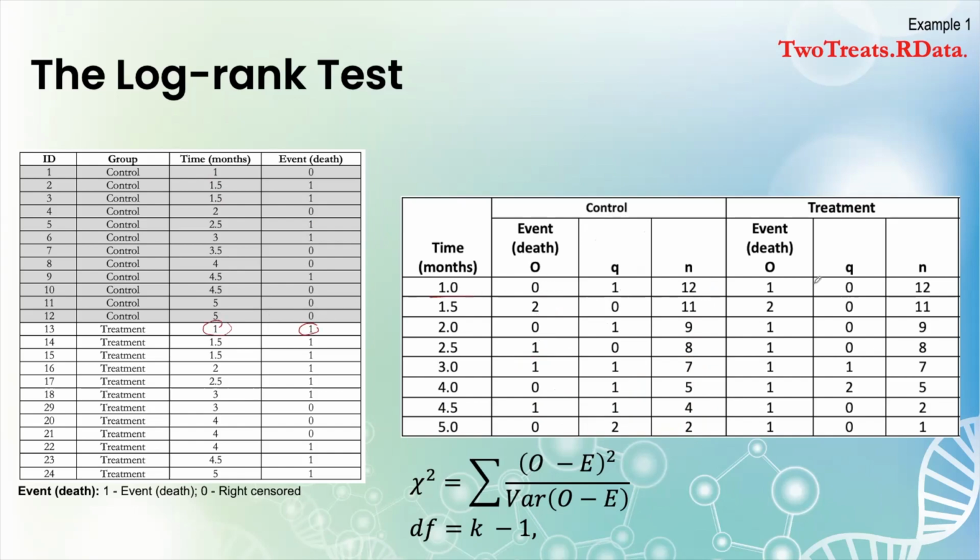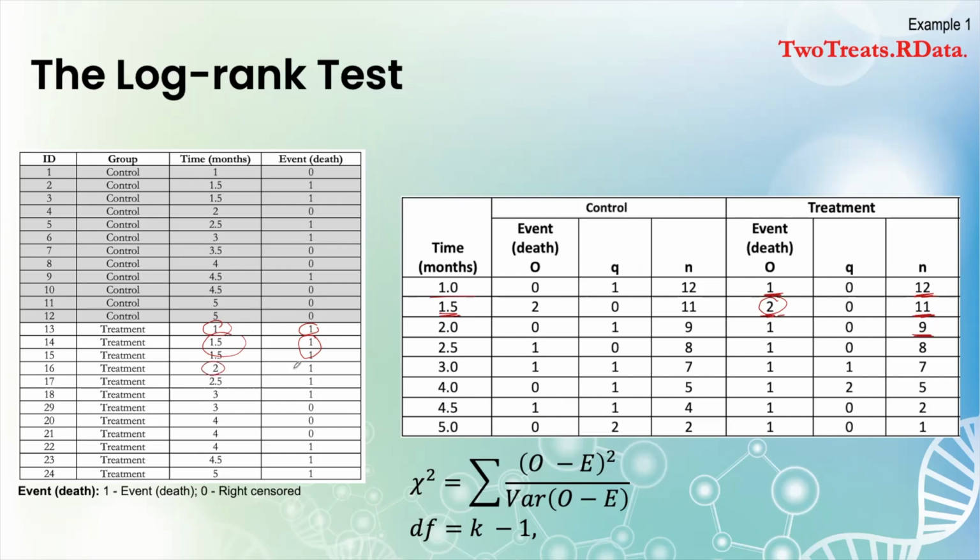So this is 1 and this is 1 among the 12 patients. Okay, so 1 patient was already observed, living with 11 patients. So after 1.5 months, 2 patients have died, meaning 2 patients died after 1.5 months. So that's 2. So 11 patients, among those 2 died or 2 was observed already, so living with 9 patients.